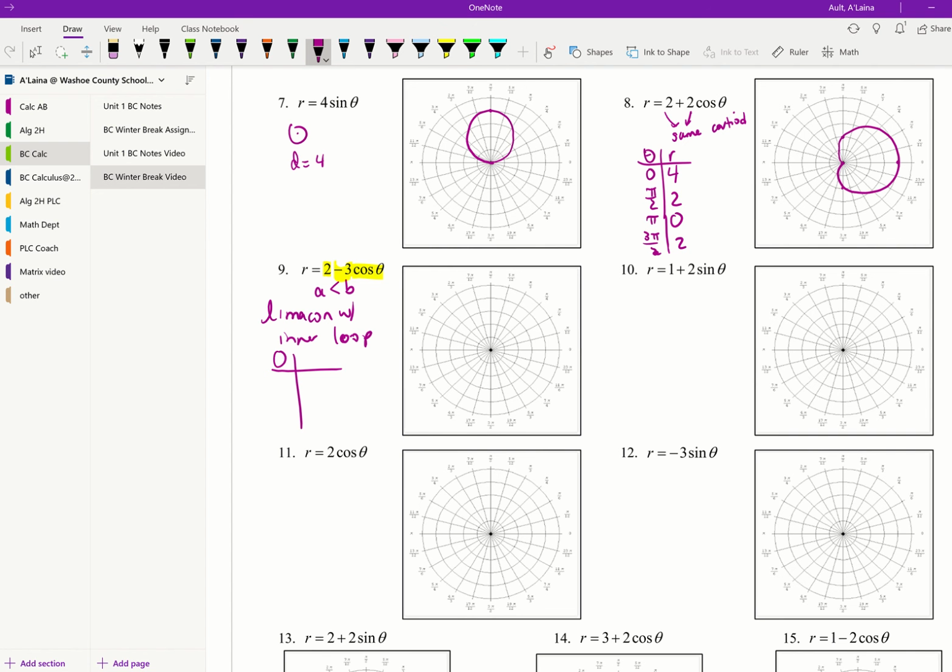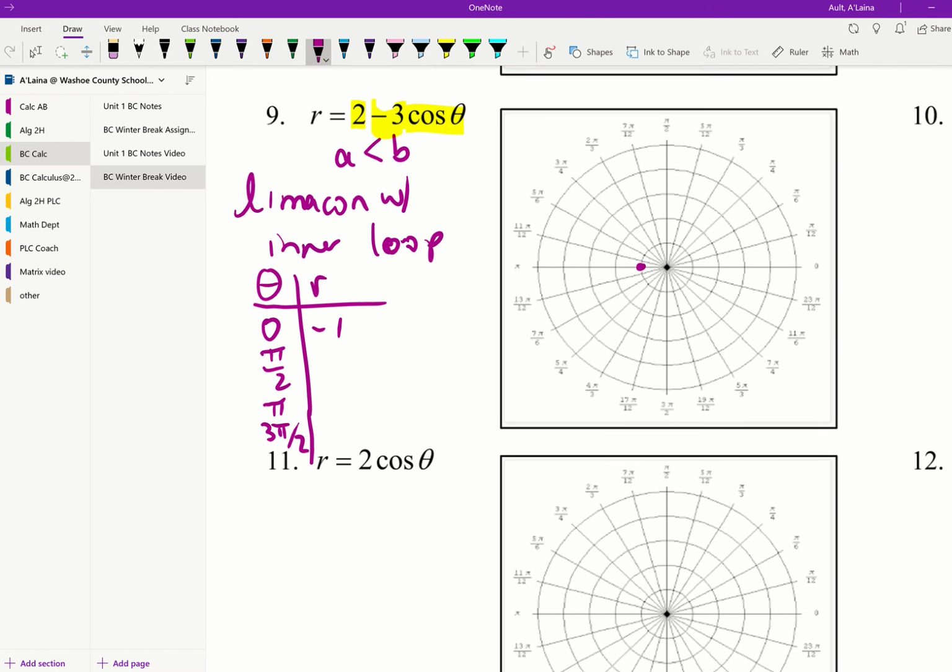You can see that pretty easily when you plot some points. Again, using the quadrangles is usually going to be enough information for you to feel like you know where to go, as long as you're recognizing the shape. All right, 0, cosine of 0 is 1, 2 minus 3 is -1. Now, to plot that, I'm going -1 in the 0 direction. This is, by the way, my inner loop right here. That's the end of my loop.